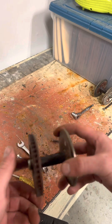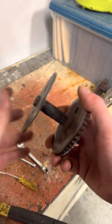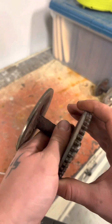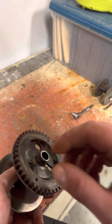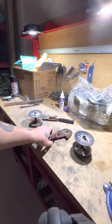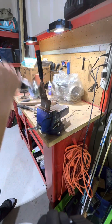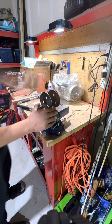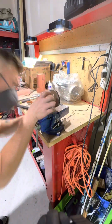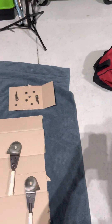Now I have these pieces. I'm going to clean them up and paint them with something rust preventative because these go in the water all the time, so this just keeps happening and I'm trying to keep it nice. We're over at the bench now. I'm going to start wire-wheeling these and prepping them for paint — I'm going to cut to a time lapse for that. Okay, the pieces are all sanded and prepped. I'm going to go ahead and spray these — here's a couple of the bolts. I'm going to focus on the wheels and start spraying.